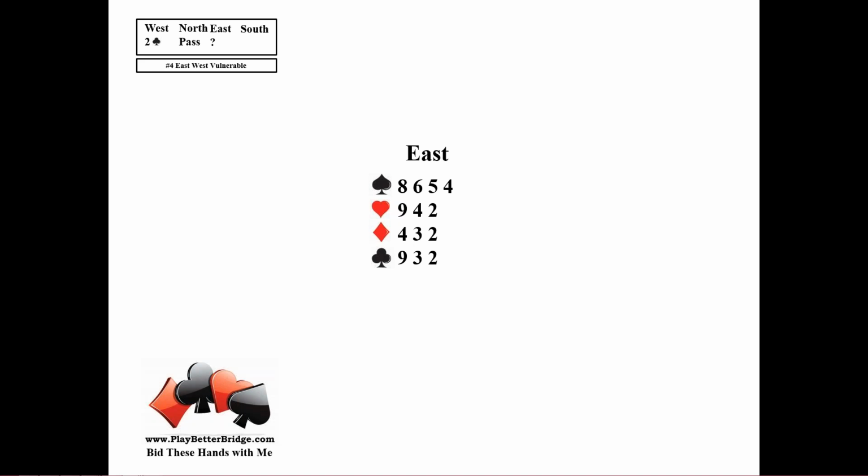And it's not the kind of hand you want to hold when your partner opens 2 clubs. It's very sad for partner when they open 2 clubs and you have this hand. So lots of choices. This hand won't be hard to remember. So let me go ahead and put your poll up here. What would you bid with East's hand? And I'll give you about a minute to answer. So go ahead and fill in your poll here.